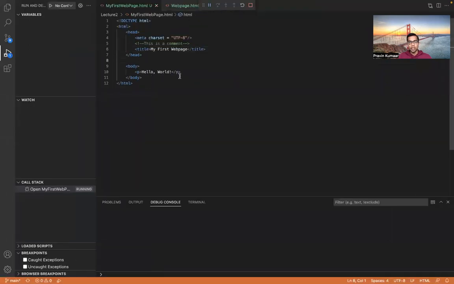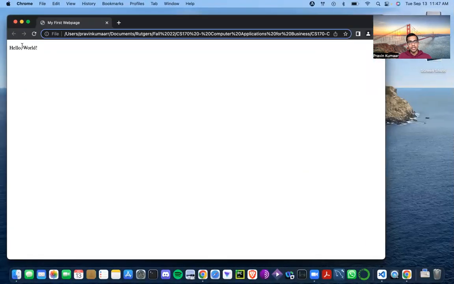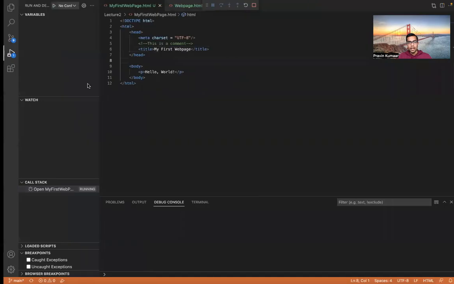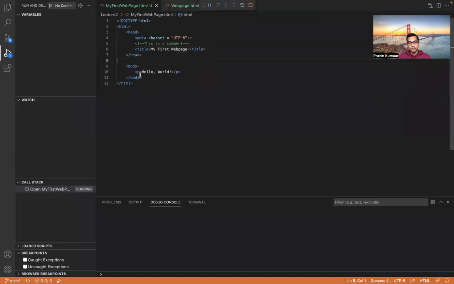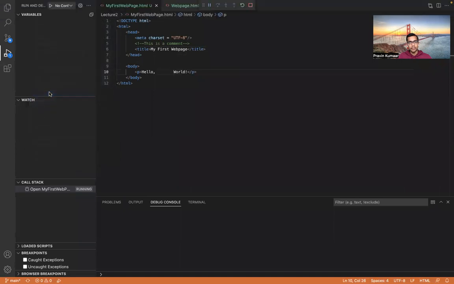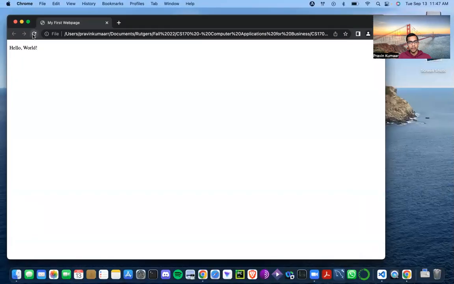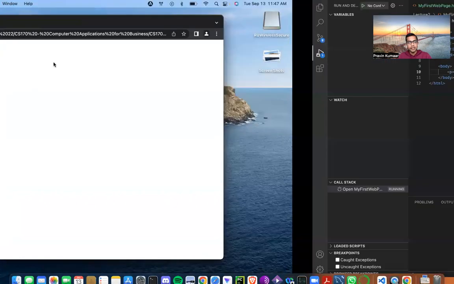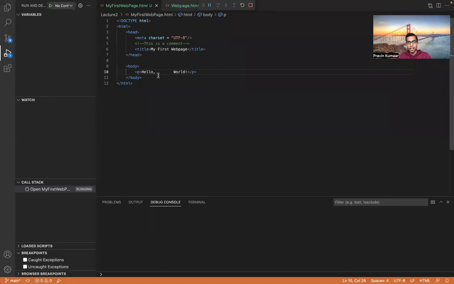In body, we do hello world, and P, as I mentioned in class, is the paragraph tag. So you can see a small space. It constructs a paragraph. And if you wanted the PC to display exactly what you want, for example, let's do multiple spaces here. Let's save this file and then reload it. So you would see that it still shows only one space. These multiple spaces haven't been included in it.